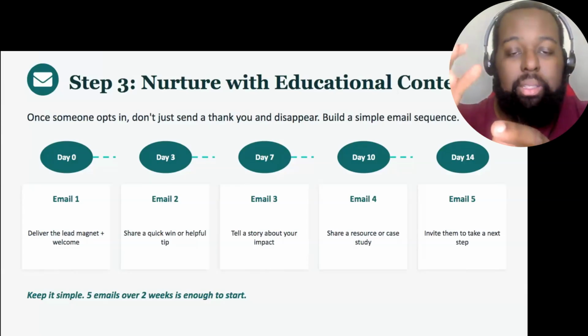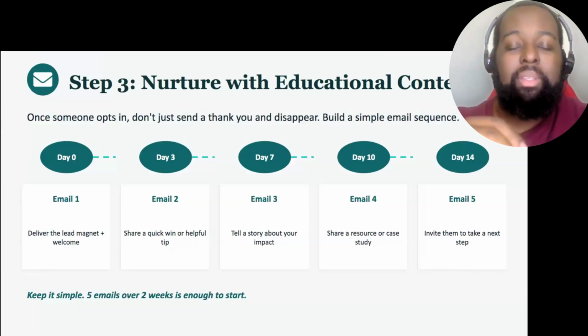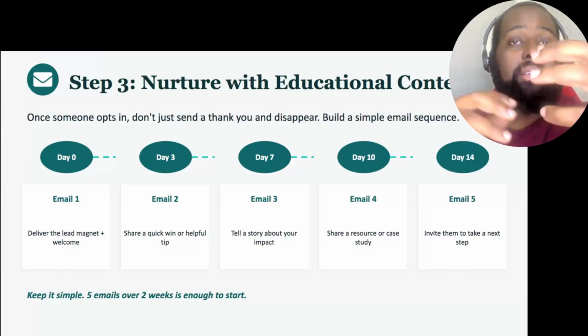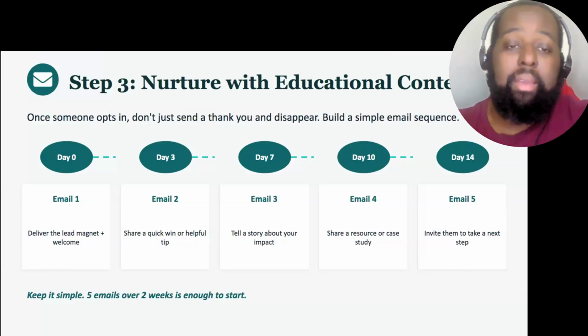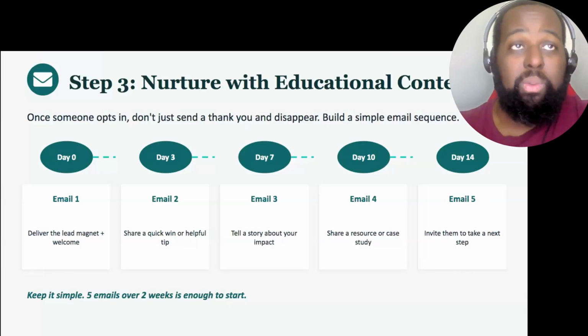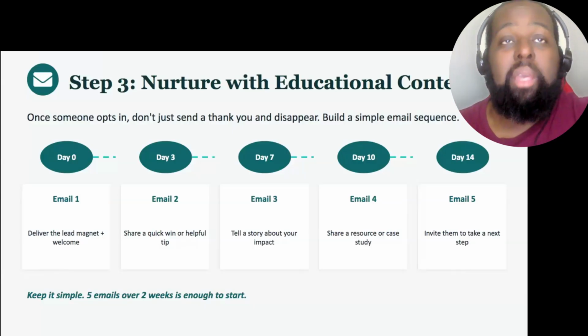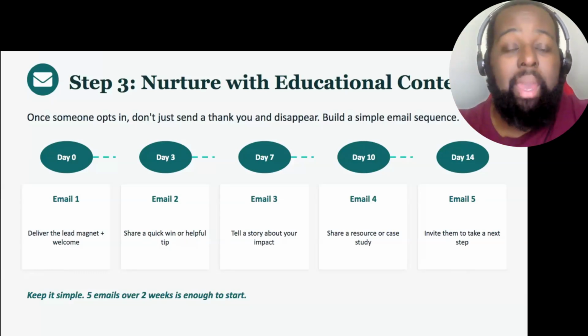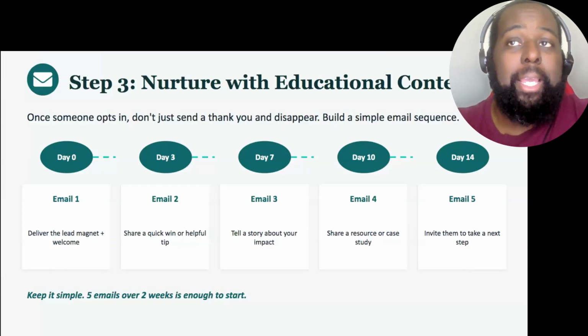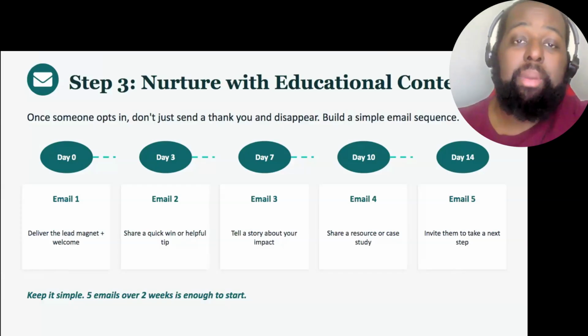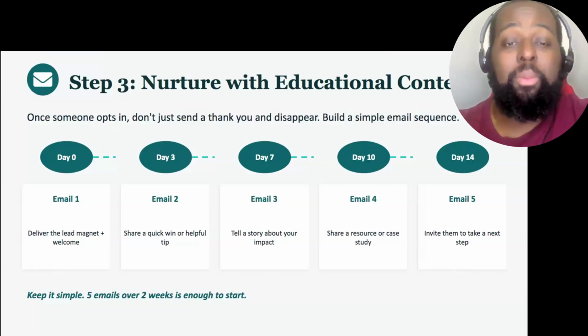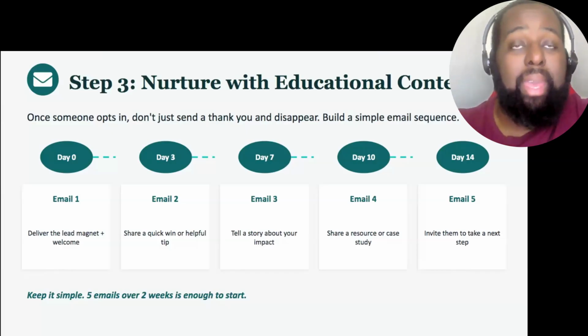What I like to do is take maybe 1 or 2 of those quick wins, 1 or 2 of the points out of the 5 steps, and go further, go deeper into that. So you give the additional wins within the second email. And then a few days later, the next email that comes out, this is an impact story. One of the steps within the lead magnet actually solved a problem for someone else. You got an email or somebody met you at a conference, whatever the case may be, but someone benefited from what you provided in that guide.